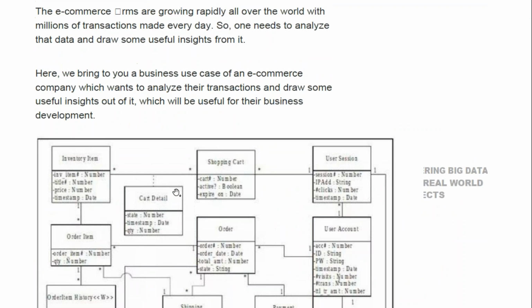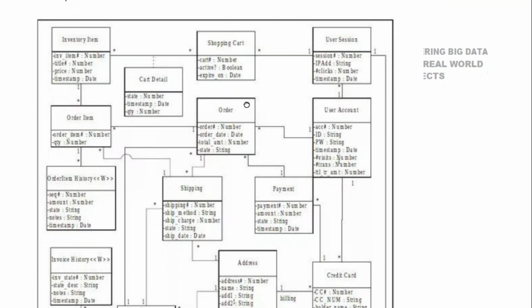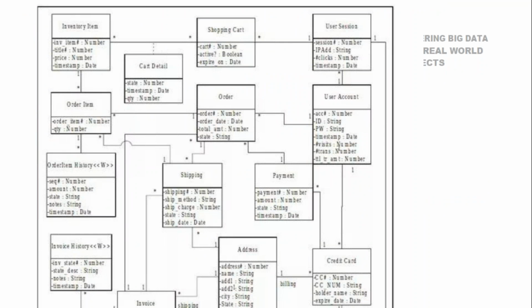Okay, the first thing you have to understand is what a shopping cart is. If you understand that, you will know in detail what tables you have to design, how you have to architect the software. First of all, the e-commerce database might have hundreds of database tables. But for a POC level of execution, we require only a selected number of tables. We are just getting the inheritance, the one-to-one relationships and the one-to-many relationships on the tables. We first have to design the table structure before doing any operation.